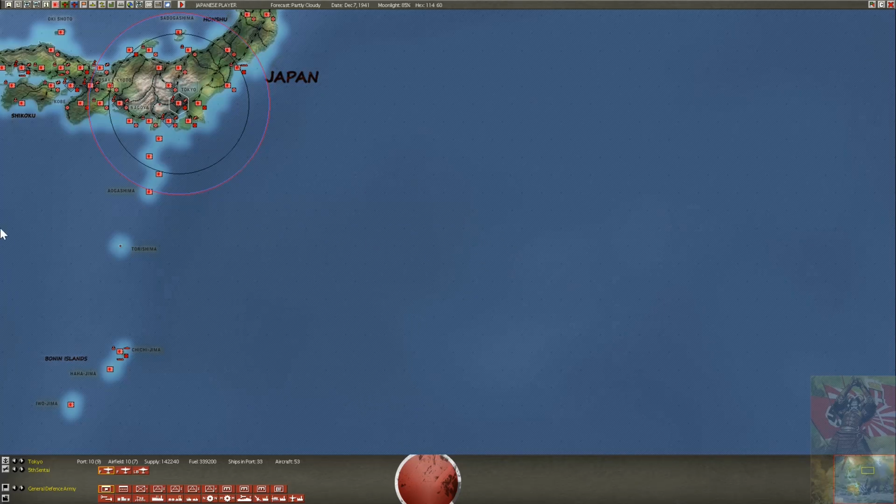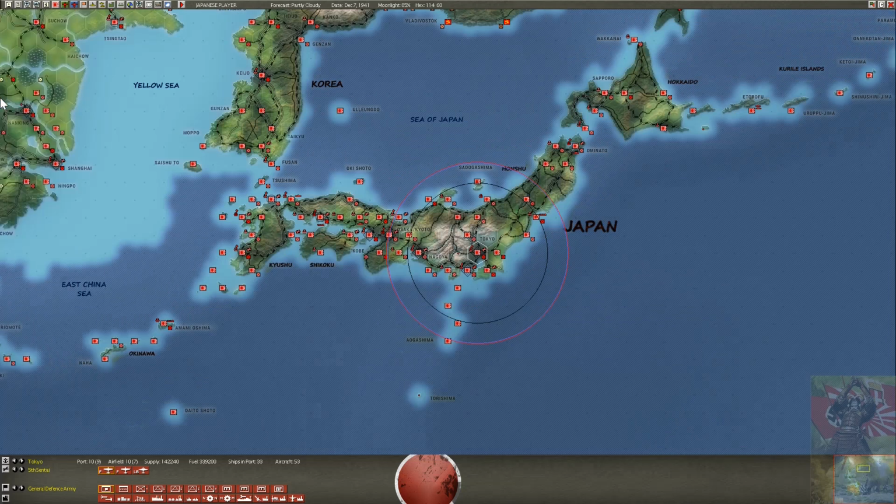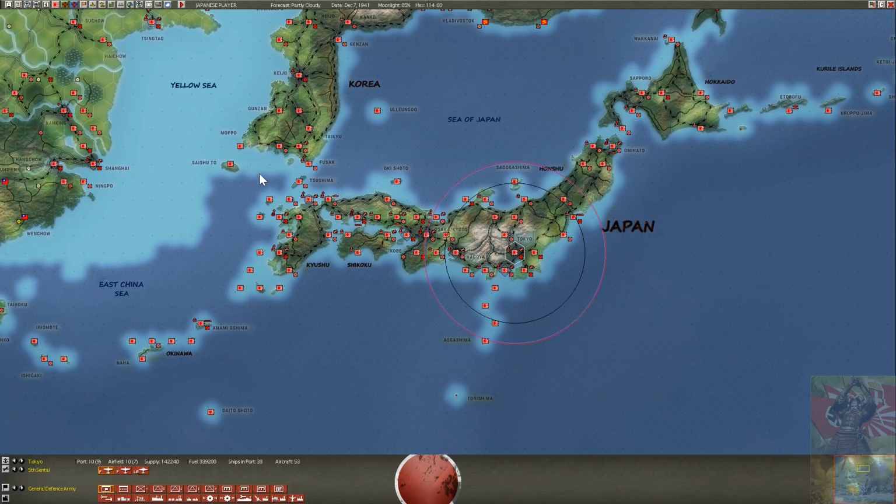So this is player 1. And then you start with this map. This is the beginning of the game. It's December 7th, the day after the strike on Pearl Harbor. If you do the strike on Pearl Harbor, it's up to you. But okay, now let's talk about the situation.